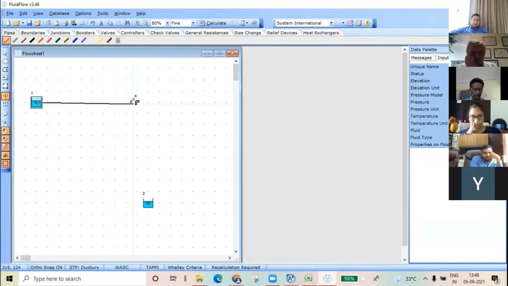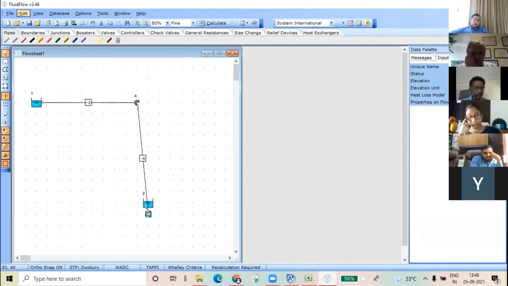Then the connection, from 4 to 2, sir. There is an undo button also, control Z. Once you see that green tick, that means you are good to go.